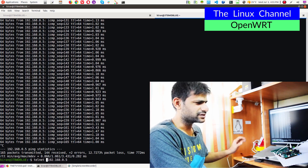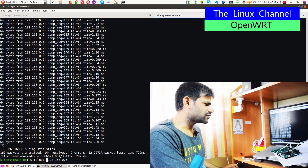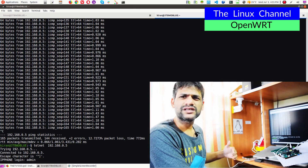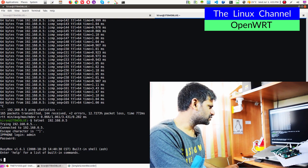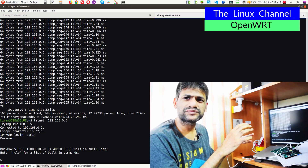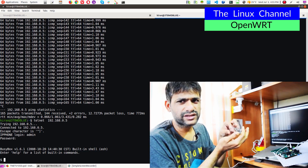SSH is not going to work because it is a fairly old board. Generally these era boards just work fine with telnet but they don't work with SSH. You can see here it shows as IP phone. You can configure and change the login prompt and things. You can see there it has BusyBox. BusyBox is a very basic version of a Linux distro which contains bare minimum user space components and a very basic ported Linux kernel.